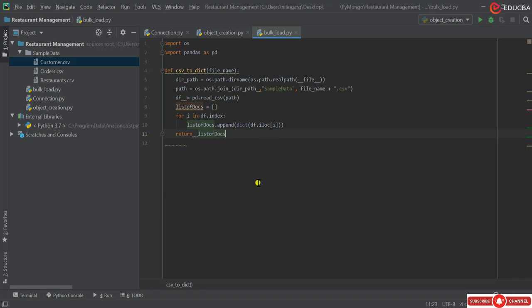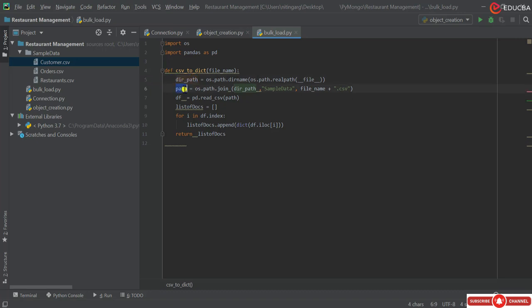Now what we have done as of now is we have created a function which is csv to dict, right? What it is doing is that first it is taking the directory path. Directory path is the path of the directory where your sample data is.